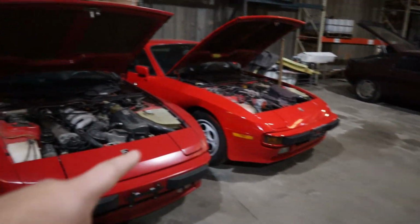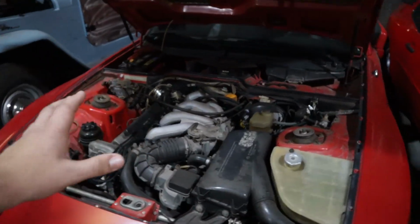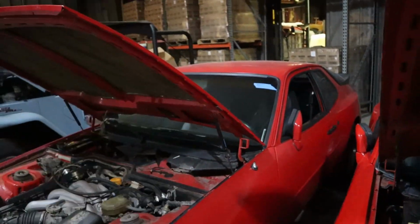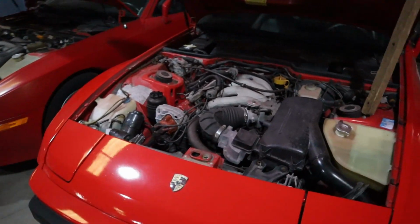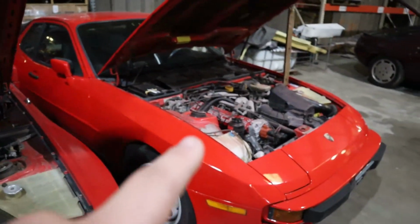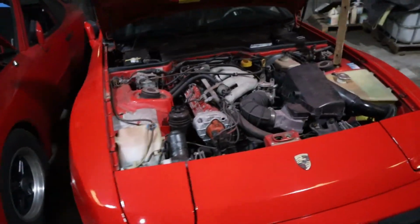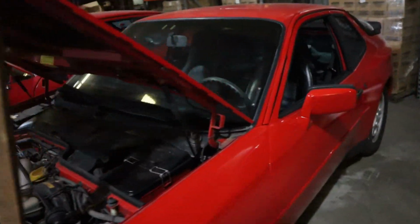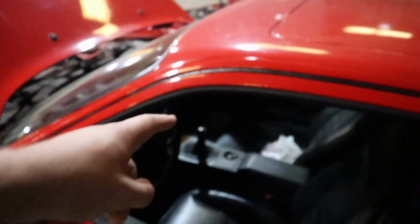That one's the new one. This one's the one that's been sitting. This one, I believe, has a misfire. So there's a few things it needs. Other than that, interior's good. This one's good. Runs and drives. I'm trying to see the differences on it. That one's got a painted valve cover that I can see. This one doesn't. I believe they're the same thing. And the interior on it, again, is in really good condition. These are both, I believe, 5 or 6 speeds, so that's pretty cool.